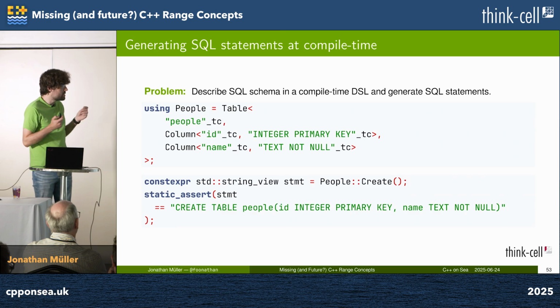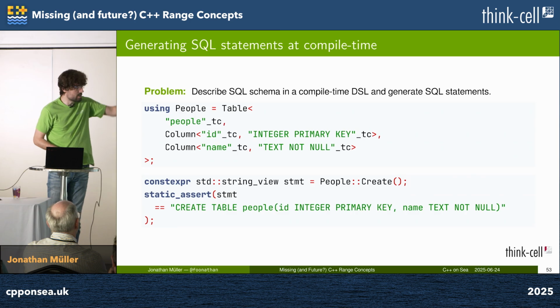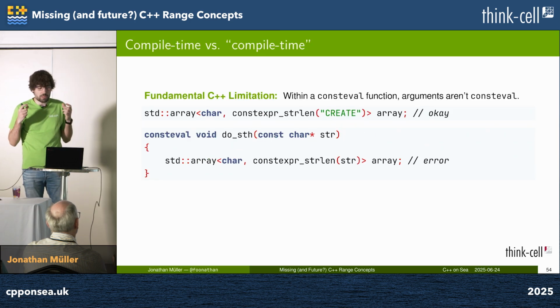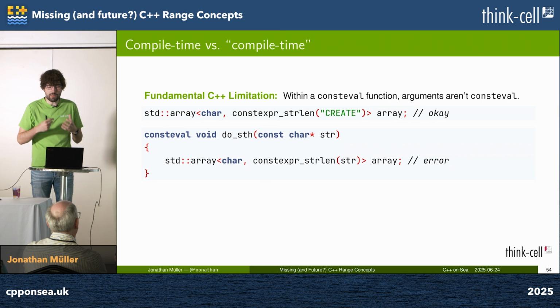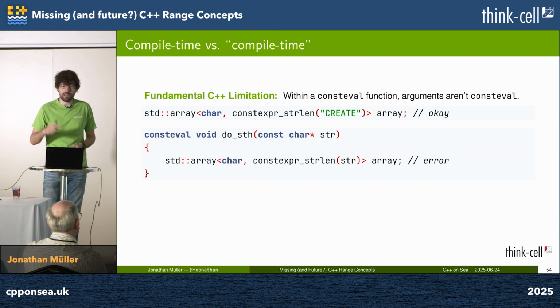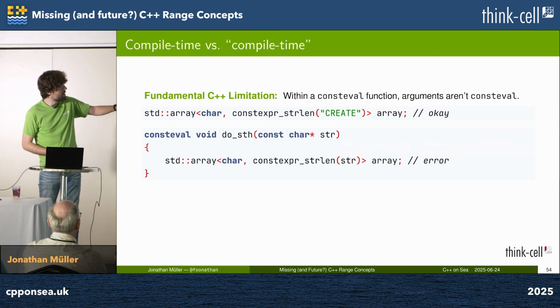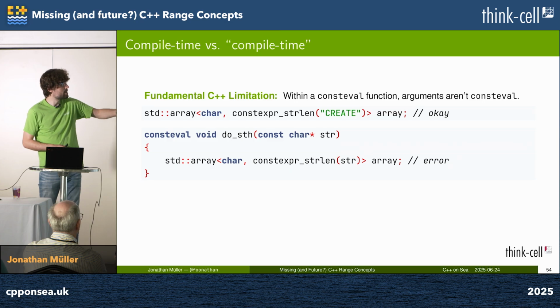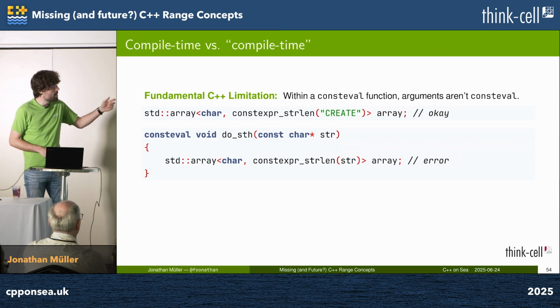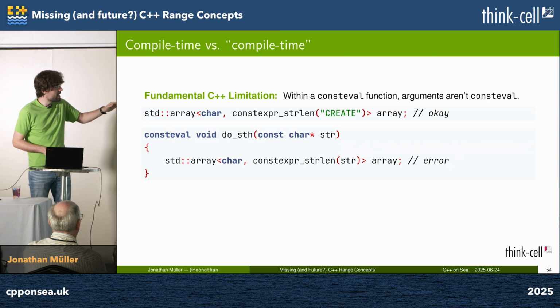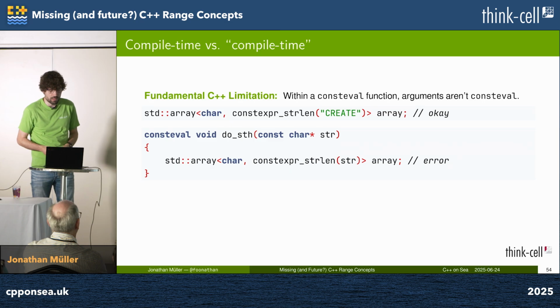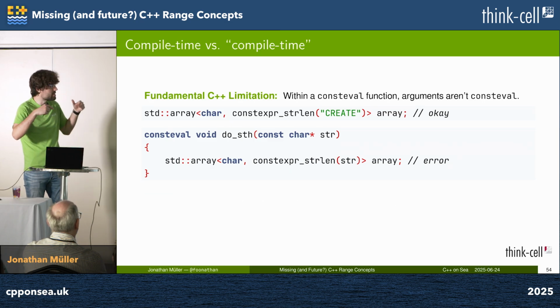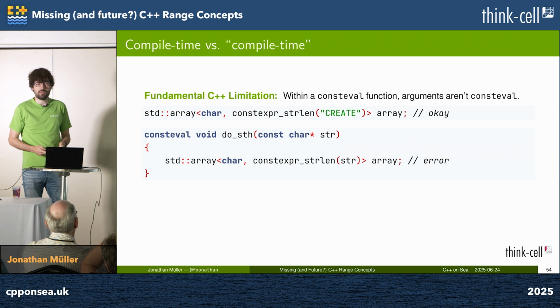Now, there's a fundamental C++ limitation we have to deal with first. This is because when you're writing a compile-time function, even though it is consteval, for example, the arguments aren't constant expressions. And this is what Matt ran into, right? We can call a constexpr literal on a string literal and pass that to a std array. This works fine. We have a literal, we pass that to a constexpr function, we use it at compile time. But if you put the entire thing inside a consteval function, then the string is no longer a constant expression, so you cannot just use that in intermediate consteval functions. So the arguments still aren't constexpr, even though we are in a consteval function.